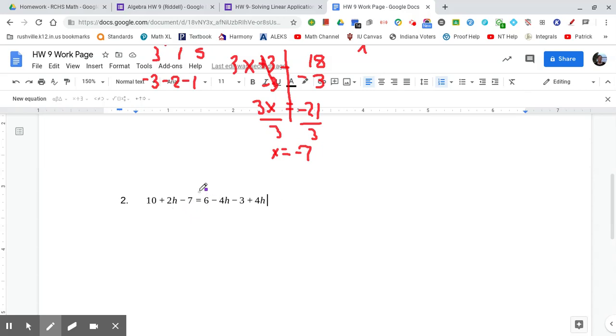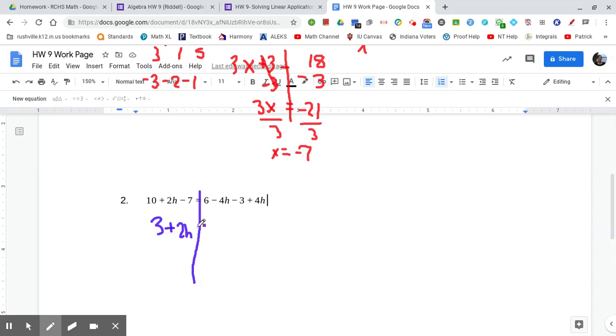All right, so I would split. Okay, I don't need to translate on this one. It's just giving me a rather challenging equation to solve. So I'd split my equation. Here's my left-hand side. Here's my right-hand side. I'd cover this up, and I'd see 10 plus 2h minus 7. I have like terms, 10 minus 7. Those are both constants, so I'm just going to combine them. I only do opposite if I go to the other side. So I'm going to take 10 minus 7, which would give me positive 3. And then I still have to write my plus 2h.